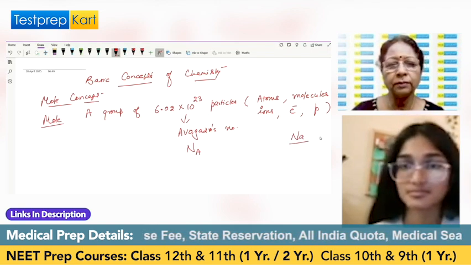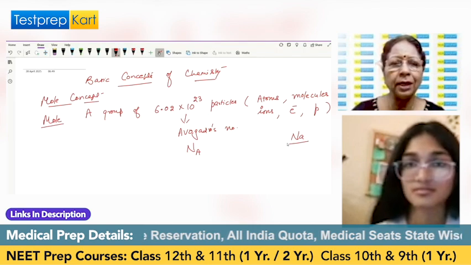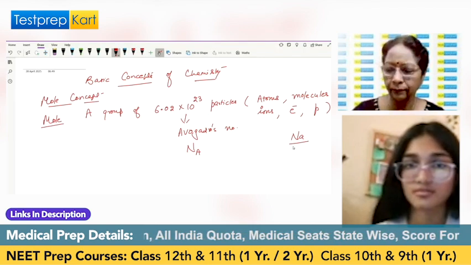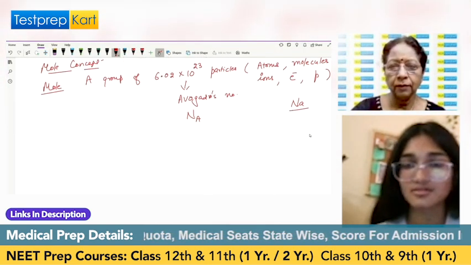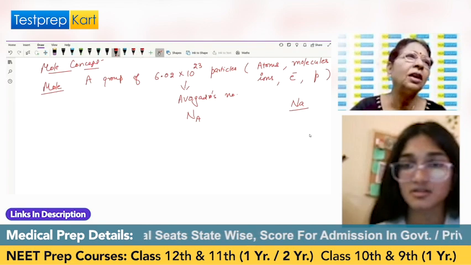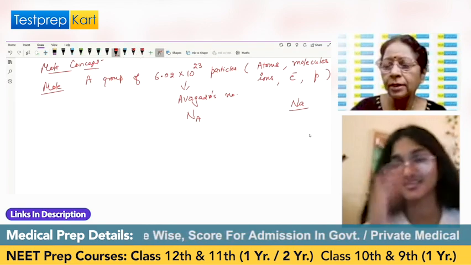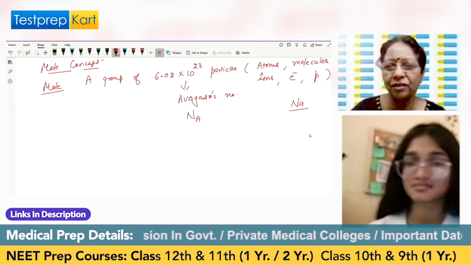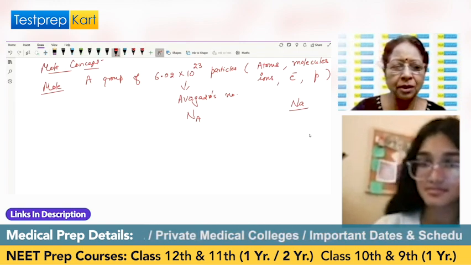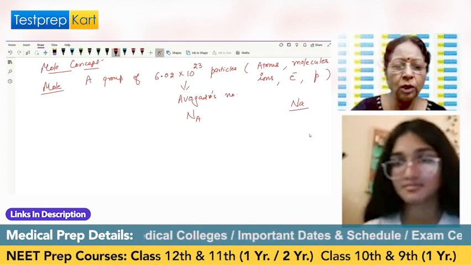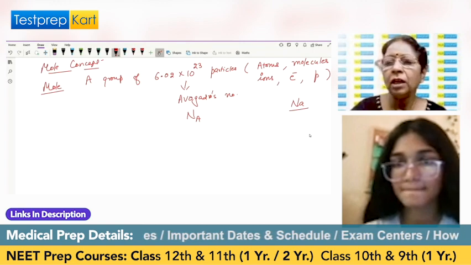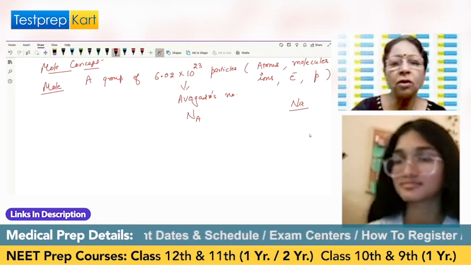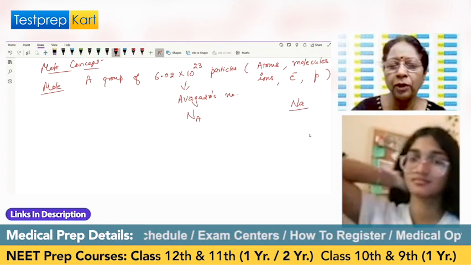Sodium. And you know where this Na is coming from, the symbol of sodium? Why are we not putting So? It is coming from the Latin name. Yes, that is right. The Latin name is natrium. And you know, old people sometimes have a deficiency of sodium. That is called hyponatrium.